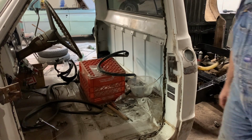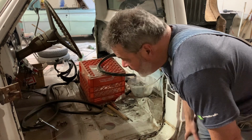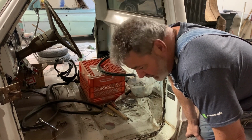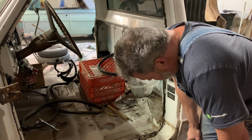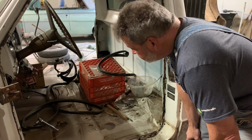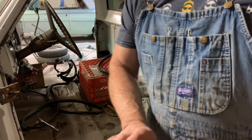Going through parts though, we do not have another inner rocker. I guess you accidentally just ordered one. So, not a big deal. It's just flat metal with 290s in it. I got some 18 gauge here. We'll just make one.